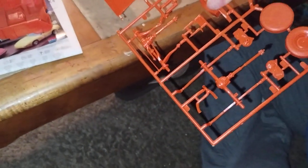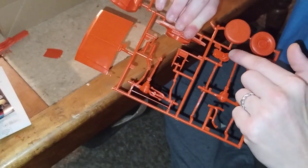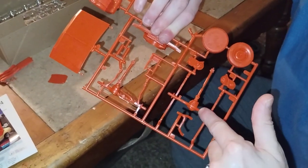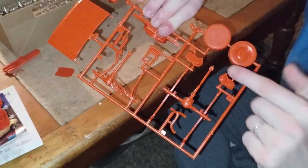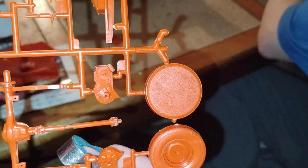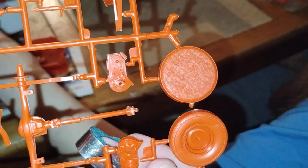That would be like where the radiator would be inserted into. And this is the tire piece — that's the outside mounted spare, like older trucks had. That's your rear end. We got the front differential, and this would have to be the back then. That would be the transfer case — because it looks like the same there. And can I see the engraving on that? This is engraved with the Ford Bronco thing on the back there, which you could easily sand it off and use the decal from the 79 Bronco that AMT makes, and you can make it very cool looking.